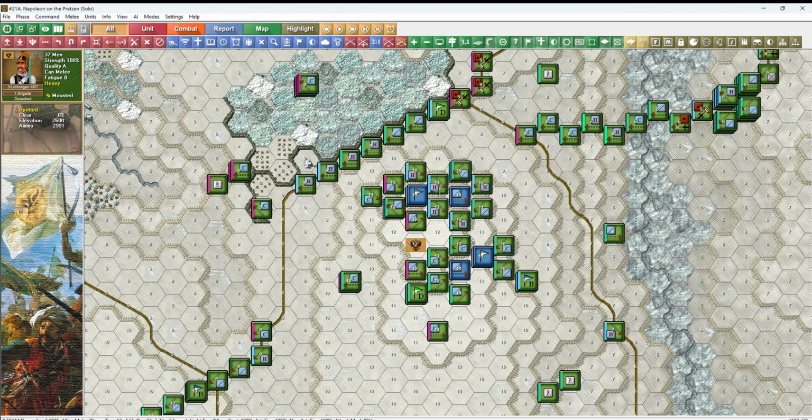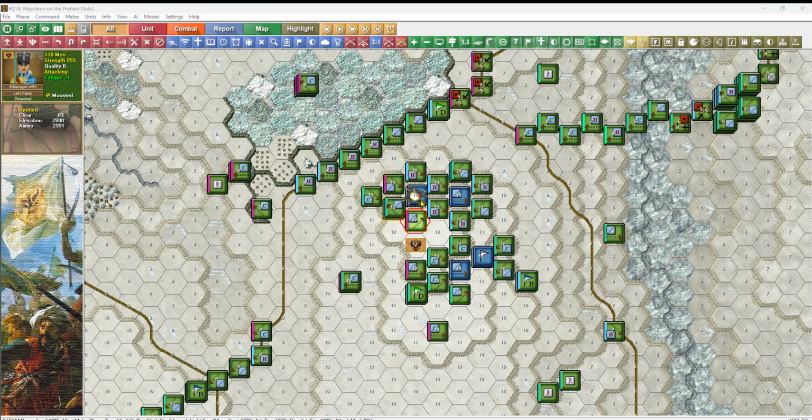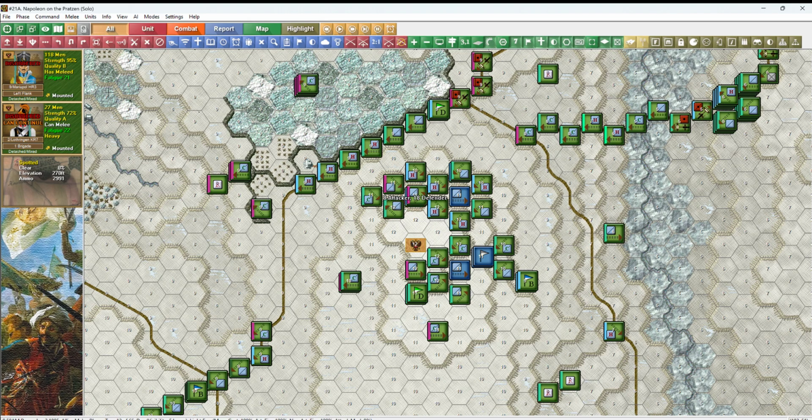Well, let's see if I have any chance here. Advantage defender. I've got to have advantage attacker. I don't think I'm going to get it. Oh, I did get it. Okay, so we're going to go with it. Bang, and he disappears. Of course, like usual, I got disordered, but I got two cavalry regiments disappeared there.